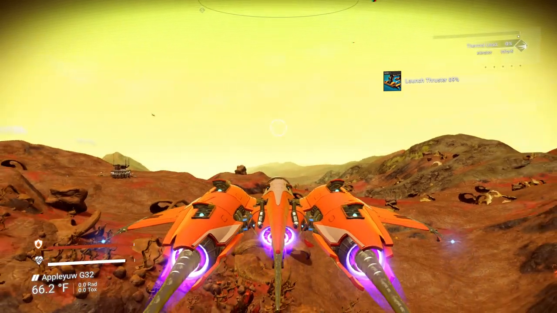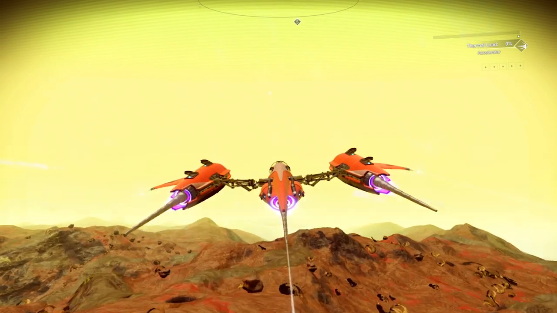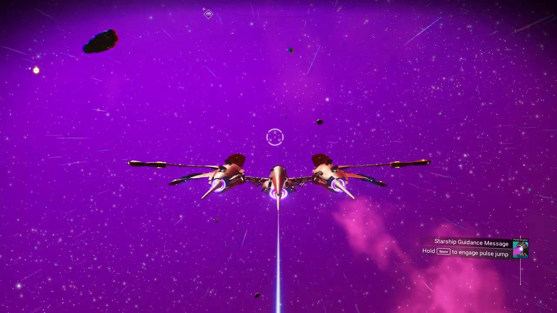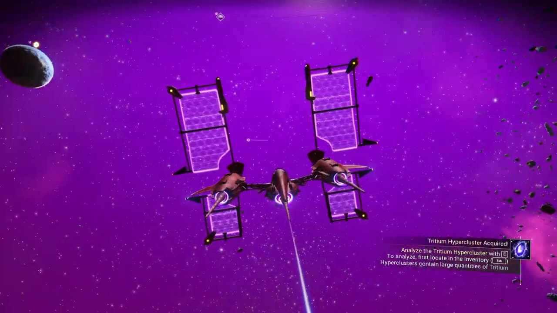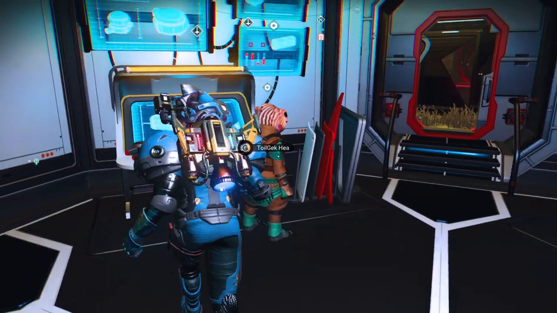Thrusters at 69. Let's see how well it recharges later on. Oh, what do you know? Okay, so we're done here. So we could go to our base and teleport back, but we'll go ahead and take the hyperspace lanes in order to get there. All right, see you on the other side. And we're back, so let's go ahead and get over here to the Gek.